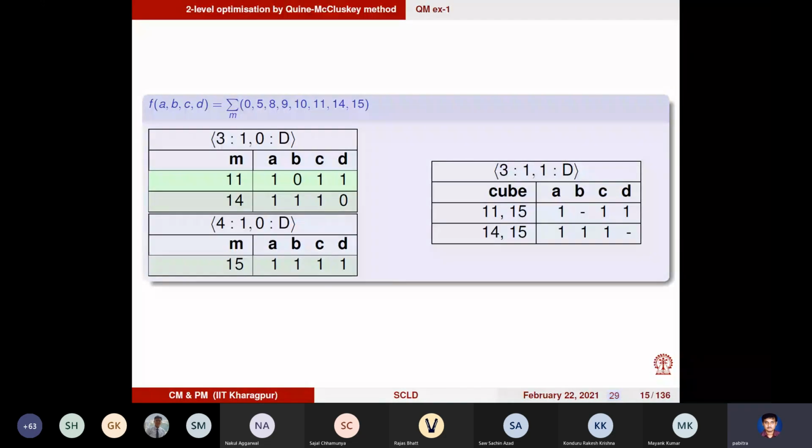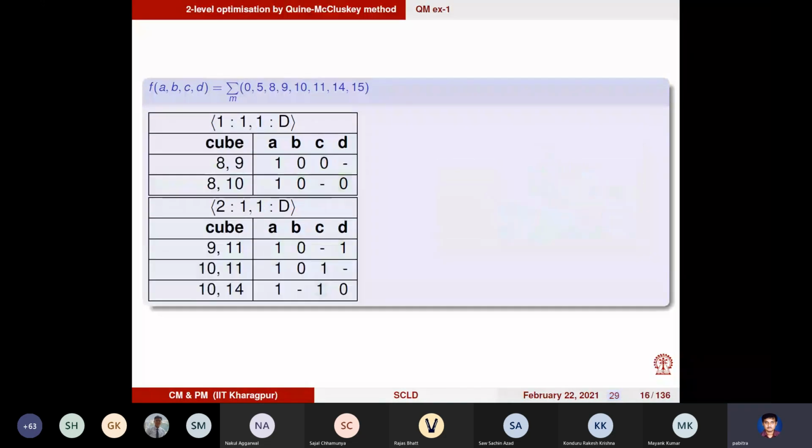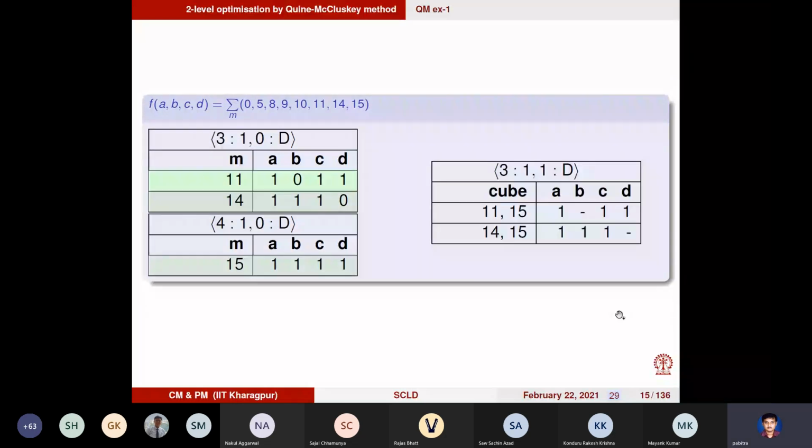Okay, so now we come to this. I have compared all the elements between the ith group and the i plus 1th group where there were 0 dashes, and I got a new set of minterms where there were some dashes, 1 dash actually. There was 1 dash because one variable got dropped after combining these two. The rule of combination is you can combine two if they differ in just one position.